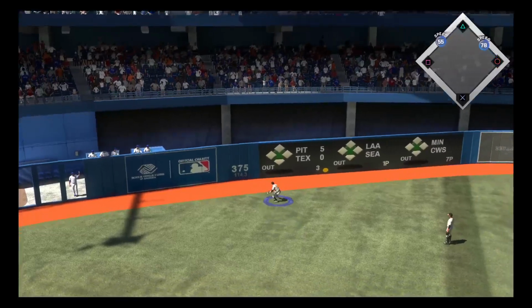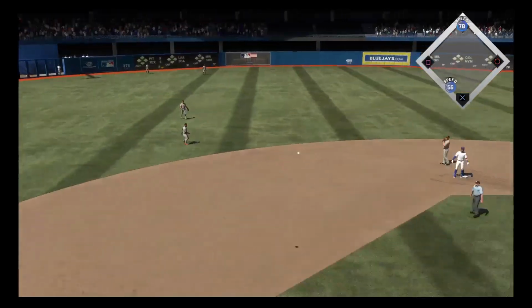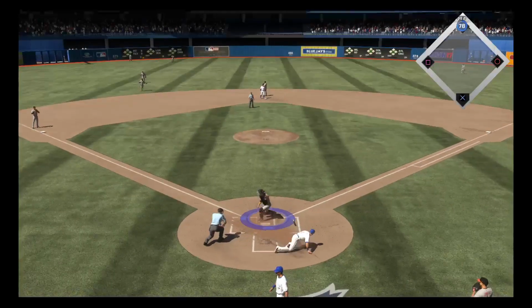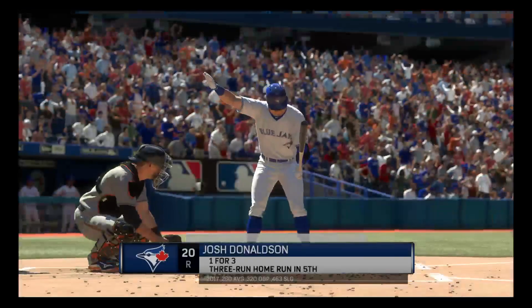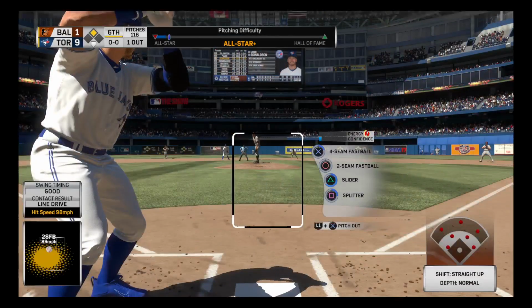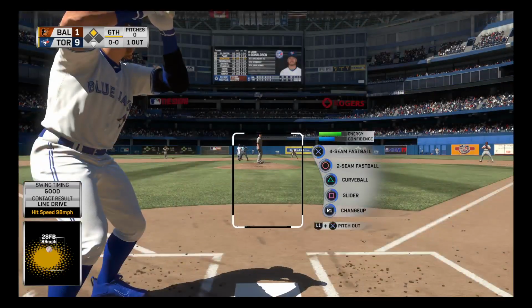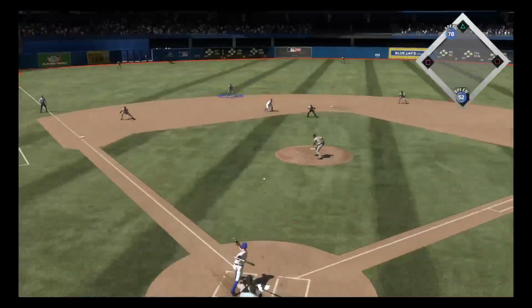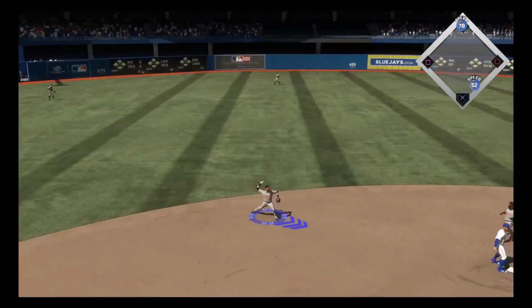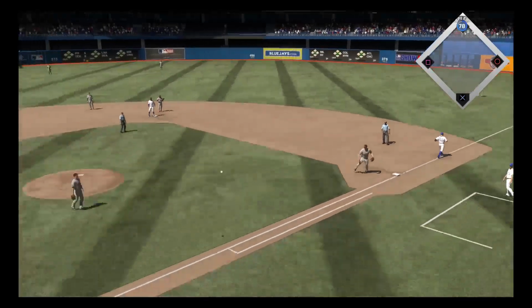And the runner from third crosses the plate. Tulowitzki is on his way home. And a relay to the plate. And he will beat the tag. Safe at the plate. Just goes to show you, if you're going to throw that two-seam fastball away, which I don't think is the best pitch anyway, you better start that thing out of the zone and let it work its way back to the corner. With this one, it started out on the corner, so it leaked back right over the heart of the plate and got whacked. On to Davis at first, and there are two away.